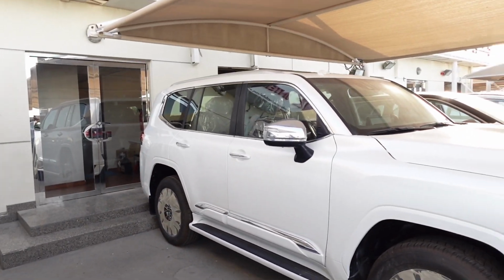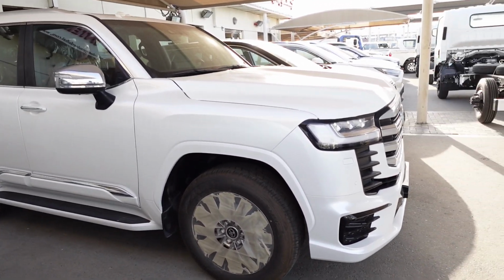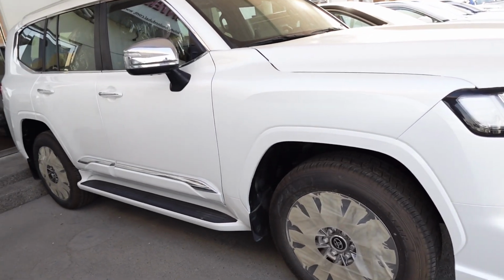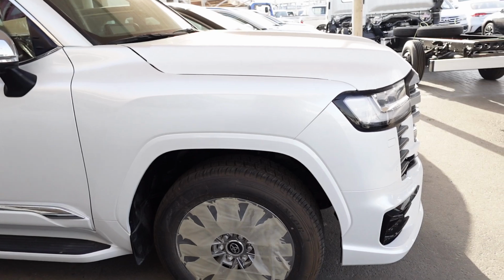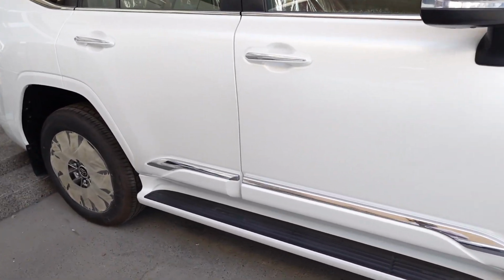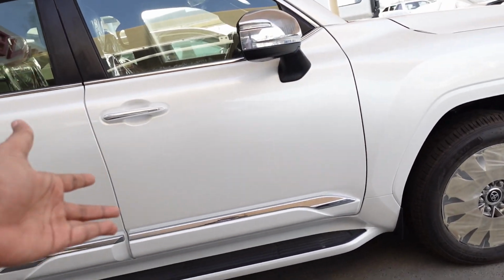So it's a full size SUV. It's the big daddy of all the SUVs out there. It can beat any vehicle in the market on its own, okay. Now the alloy wheels are in silver, so right now with the plastic you are not able to see it, so it's a very nice thing, okay. Here you have these skid plates also, which they have provided, okay. Side beading and all, which they have provided from the factory. It's a very nice thing.